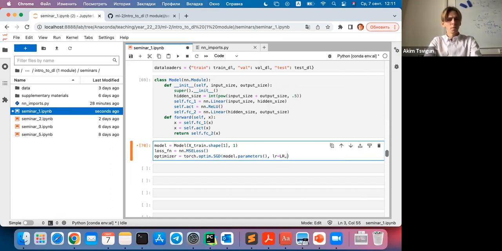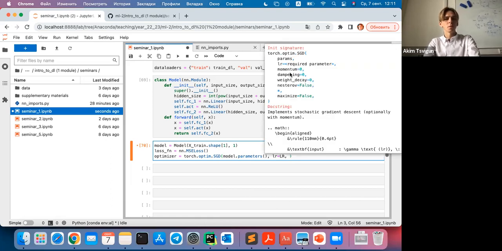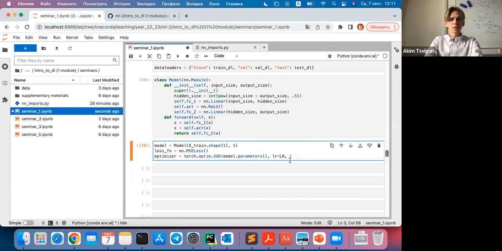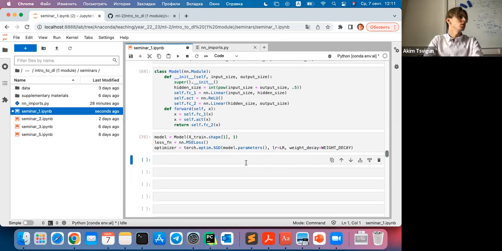That's it. Depending on the optimizer, we have some other hyperparameters like momentum, weight decay, dampening, using Nesterov or not. Let's set the weight decay. For SGD, it coincides with L2 regularization. Sometimes we can also use the scheduler. This is an object which transforms the learning rate of the optimizer. For instance, if we want to reduce our learning rate throughout the time, we can use some schedulers which reduce it exponentially, or some triangular learning rate schedulers which first rise and then gradually reduce.